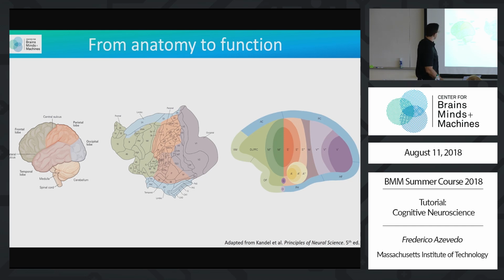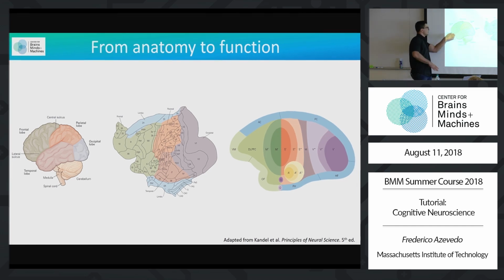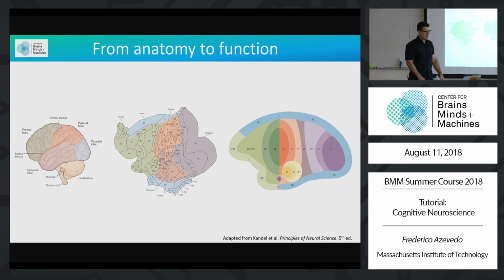The cerebral cortex is the part that is a main player in cognitive neuroscience, basically in cognition. And it can be further divided into 4 to 6 lobes, depending on the author. So the 4 common lobes are the frontal lobe, occipital lobe, temporal lobe, and parietal lobe. But you can also find the limbic lobe and the insular lobe. The insular will be here after you make a hole there. And the cerebral cortex is composed of layers, basically 6 layers of neurons, and is also organized in a columnar fashion.